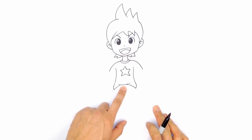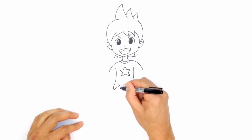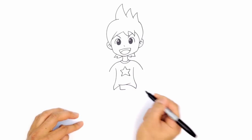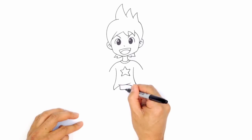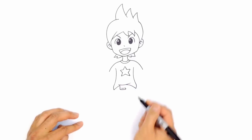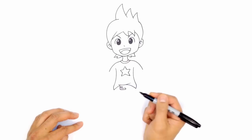Let's draw in the belt buckle. So we're going to draw in the buckle part first. So from this point, I'm going to draw a straight line coming down. I'm going to round this going horizontal. Okay, so it's like an L. From here, I'm just going to curl the end and then come backwards. Coming back. Now before I go up, I'm going to draw a little oval right here for the clip.